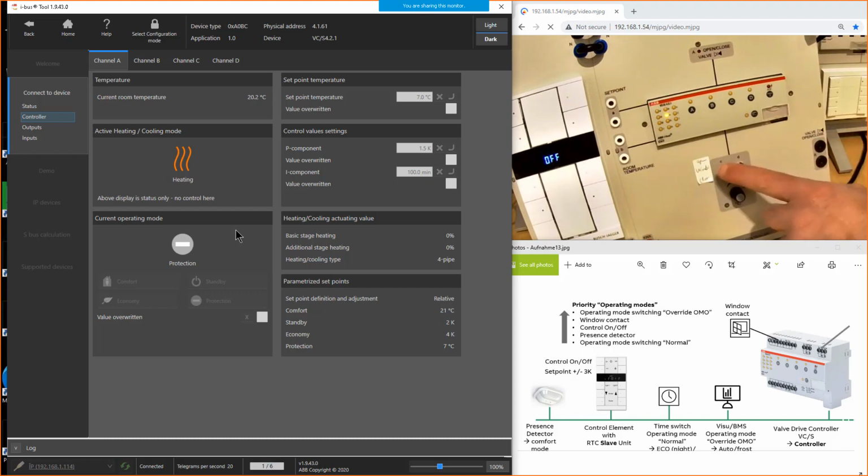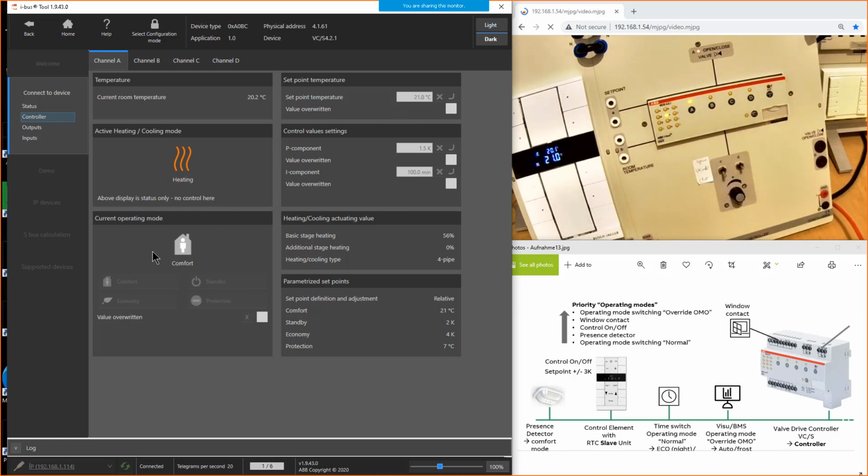Good. So then let's switch on, close the window and switch on again the controller. Then we go back to the operating mode like before, comfort mode. I open now the window. Then you will see he goes into the frost mode. You see here the icon which shows you an open window and our current temperature, and we are here in the frost protection mode, 7 degrees.